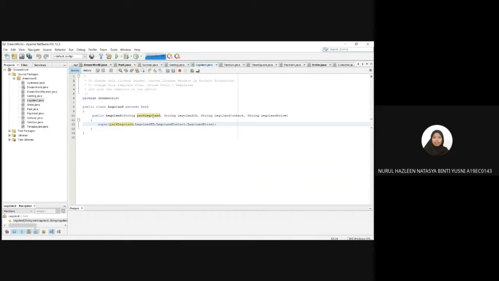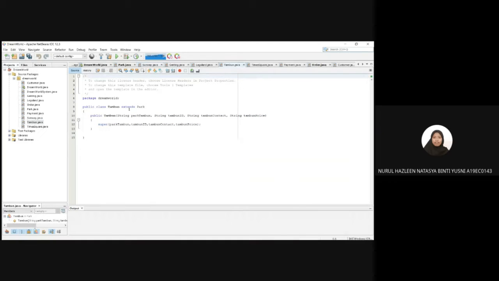And this is the Legoland subclass, and we used Legoland extends Park. This is the constructor for the Legoland class. Next is the Sunway class. We also use public class Sunway extends Park to inherit all the attributes from the Park class. And this is the constructor for the Sunway class.